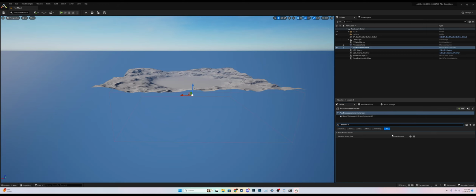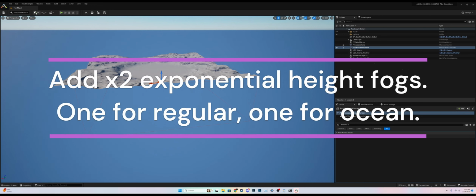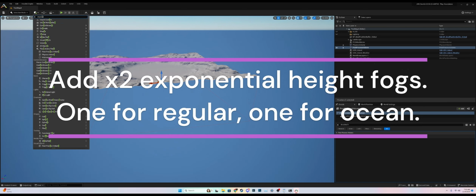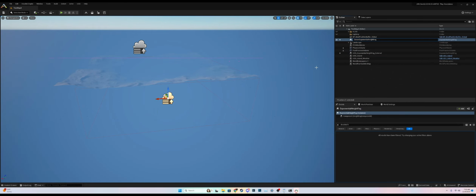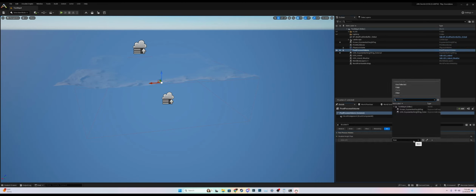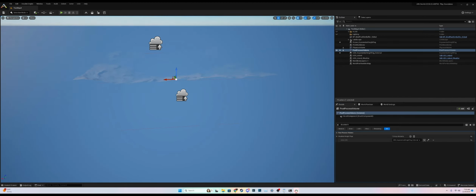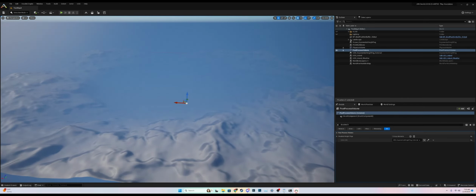You don't want your height fog underwater. There's above ground fog, exponential height fog, ocean. So in the post-process volume, we want to disable our above ground fog. UDS_exponential height fog external is what we called it. So when we go underwater, we will not see the above ground fog. Used in the post-process volume, this is going to be PP_ocean.